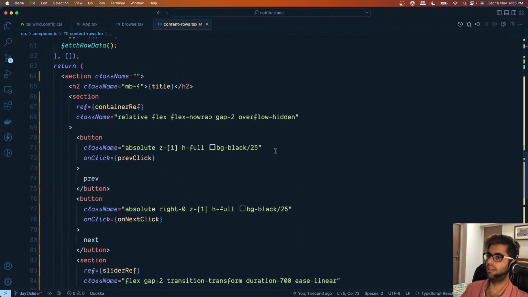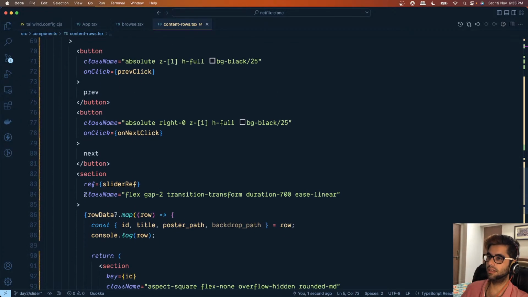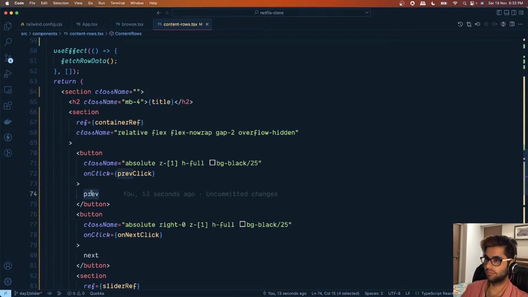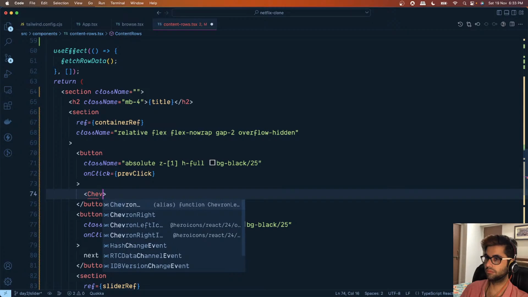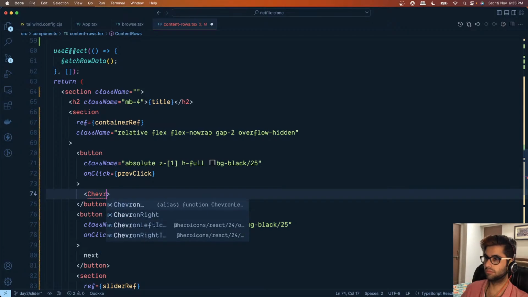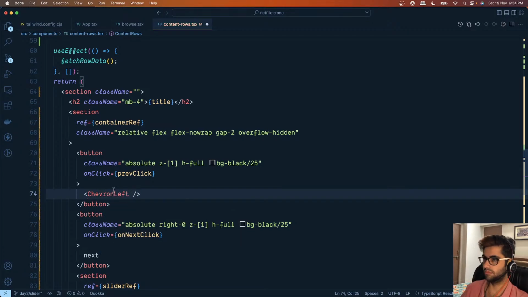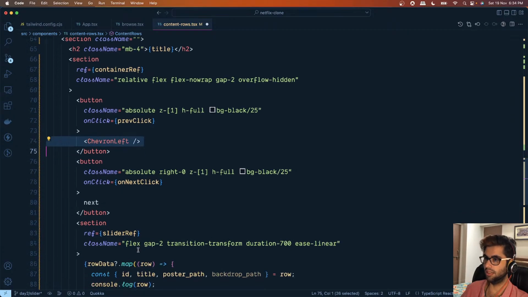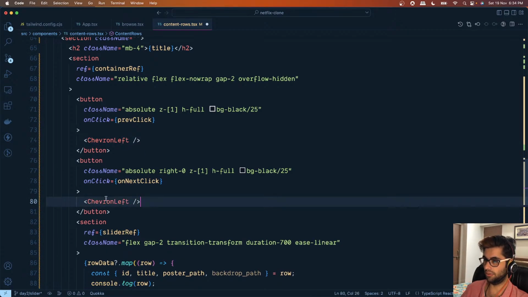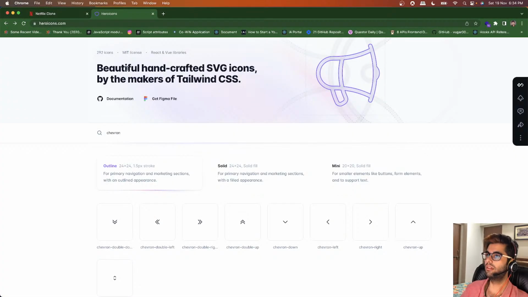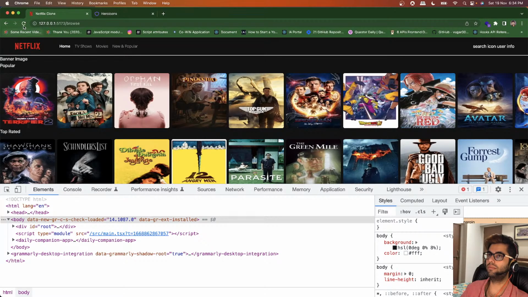All right, and inside these buttons let's specify those icons. And for next let's show chevron right. Okay, let's see if those icons are showing up.